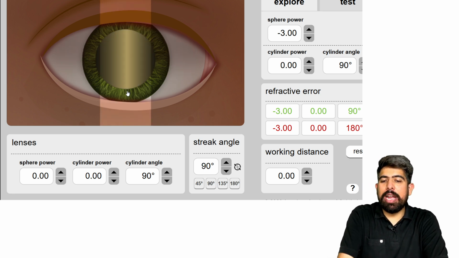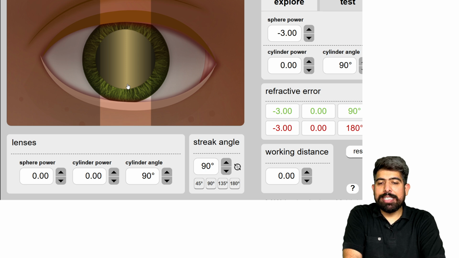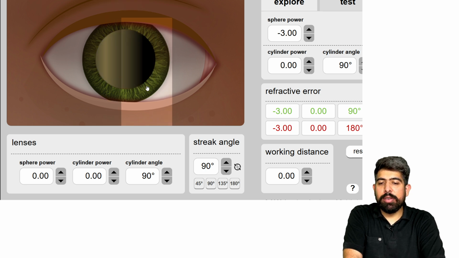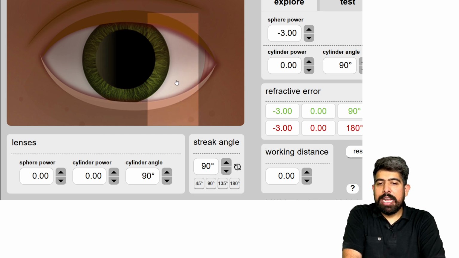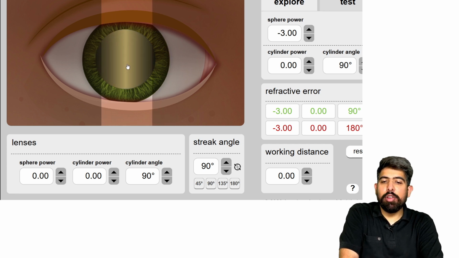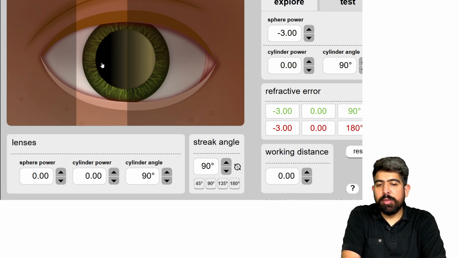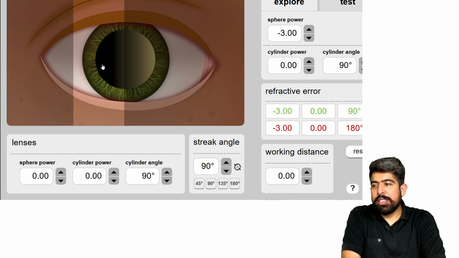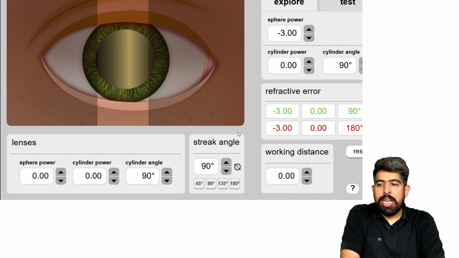So you can see here now, as I'm moving my hand to the right side, the reflex is moving on the opposite side. Can you see? It went to the left side. As I'm moving back again to neutralization, it will come back to normal. And as I'm moving to the left side, this reflex will be moving to the right side. So this is the against movement.